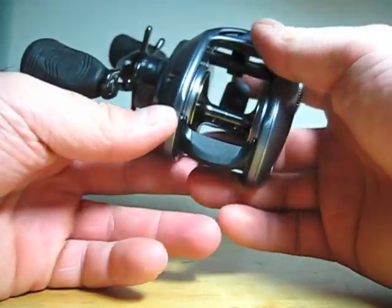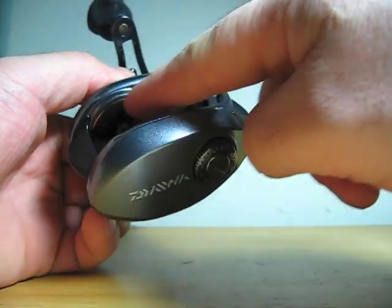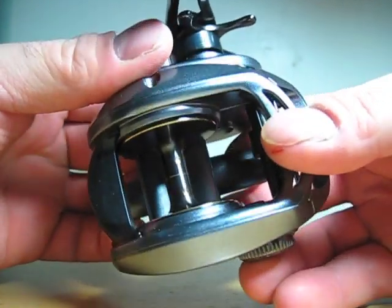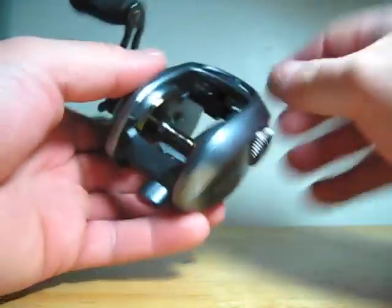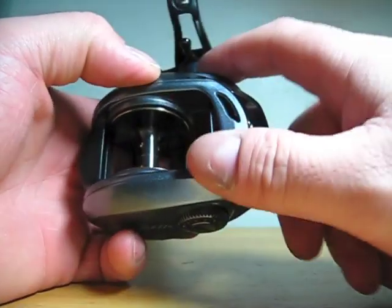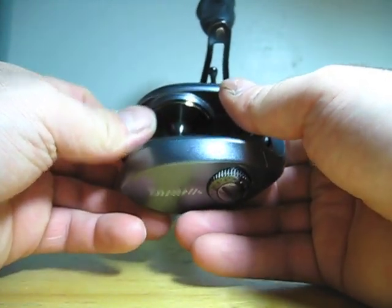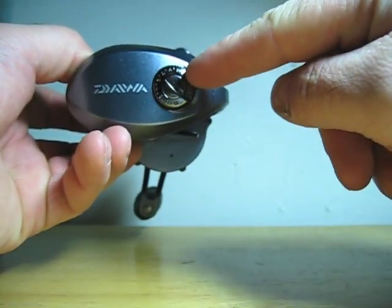It's got an aluminum machined spool with nice gold accents on it, and those drilled holes right there that are gold. It's got 7 ball bearings, so it's got 6 bearings inside here and 1 roller bearing. It's got a magnetic anti-backlash control, which is the MagForce.